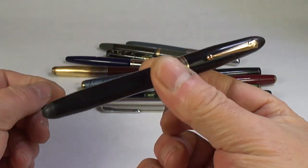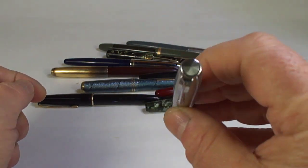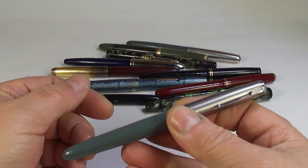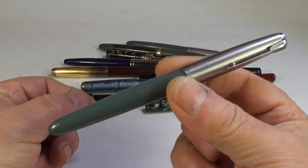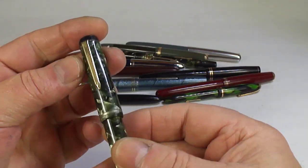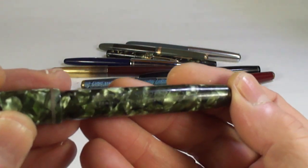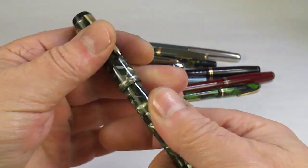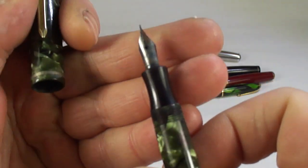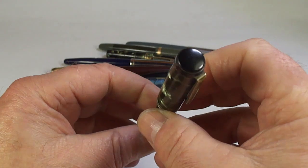A gray Parker 51 with a nice gray jewel. I'm quite surprised I don't get more inquiries from people looking for Parker 51s, because I've got lots of them. This one looks like a Mentmore — hard to see the barrel imprint. Not sure if that's the correct nib, but we may find the correct nib for it — great little pen, it'll clean up very nicely.